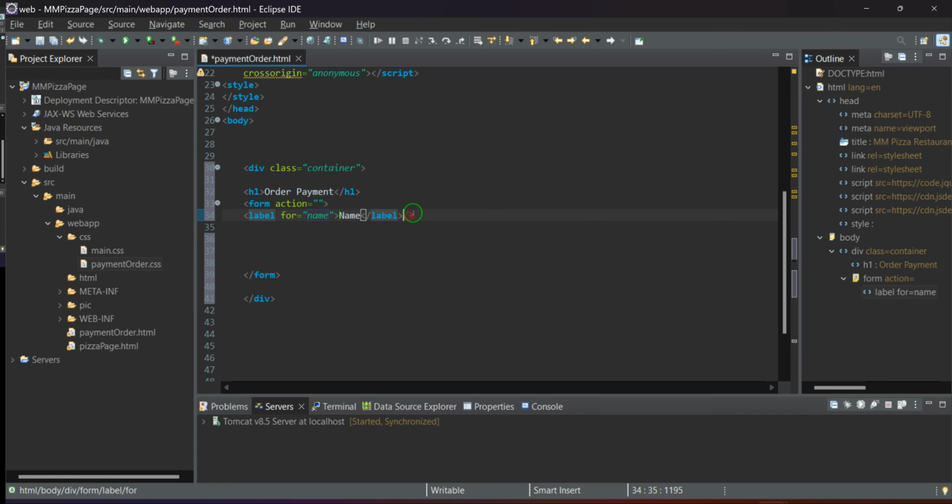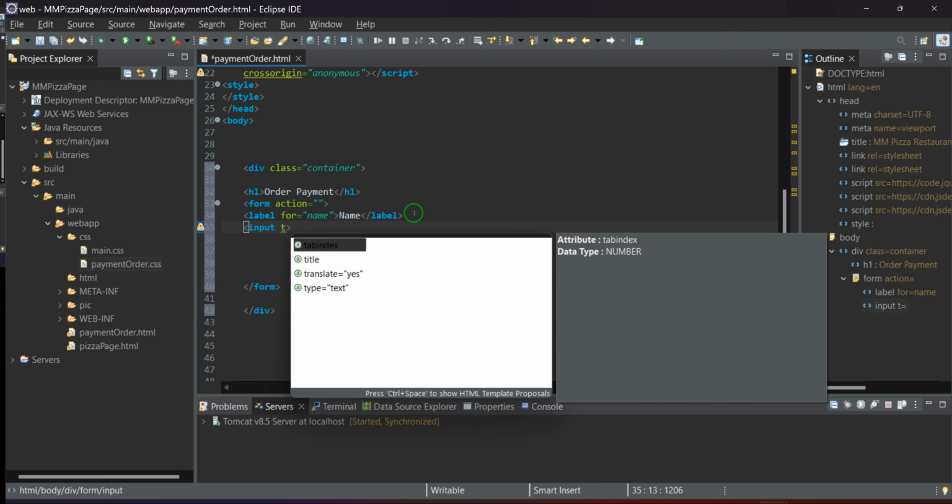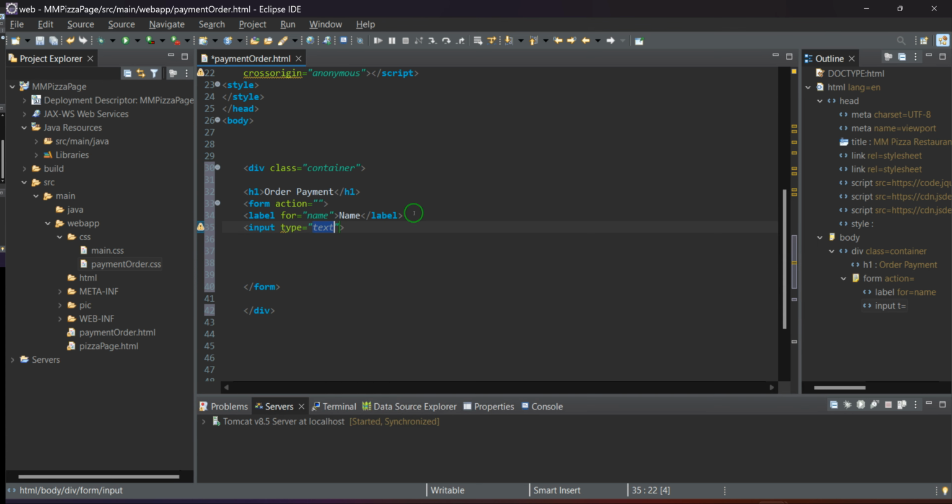So you could use that one on input. Input is one tag and you add a type to it. I want to say type is text, and you could add an ID to it. ID, I want to add name because it's name, and also you could say name, and I told them name.